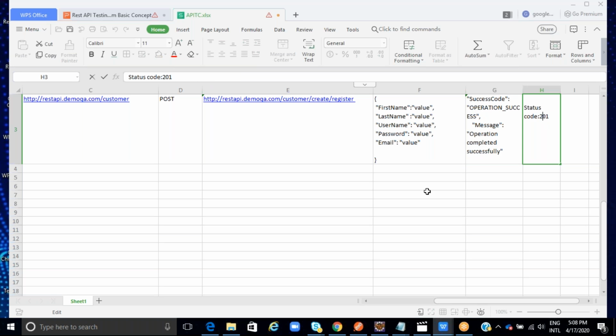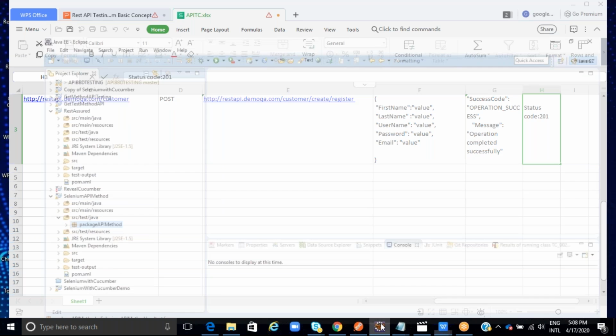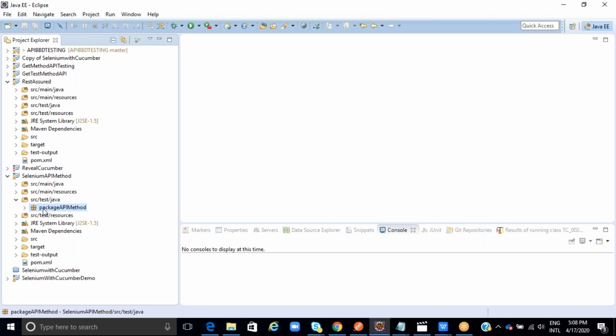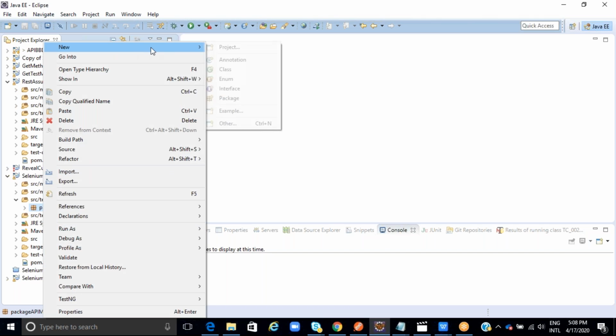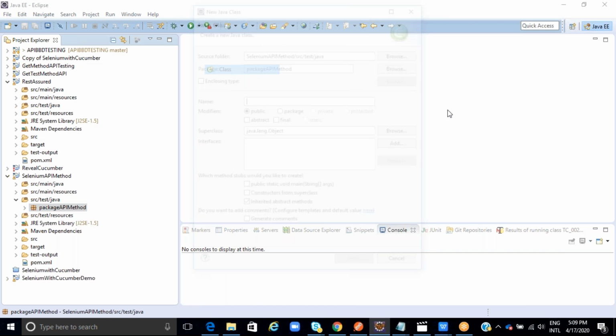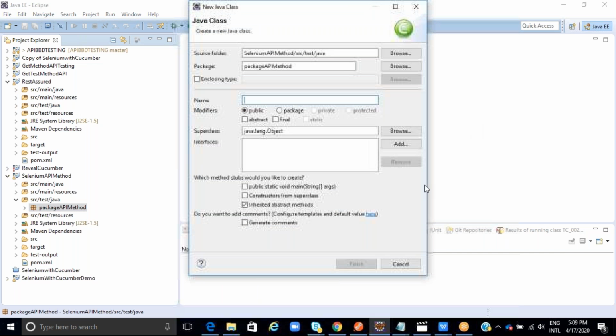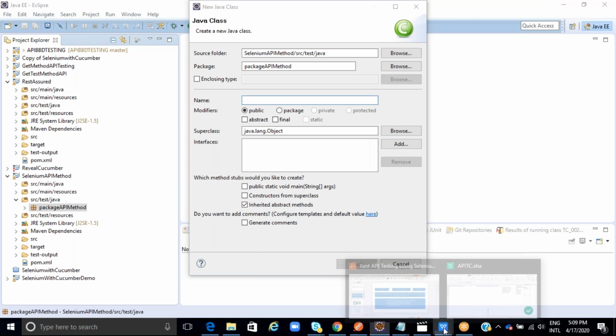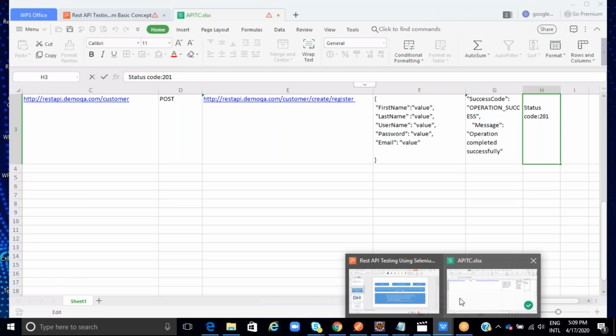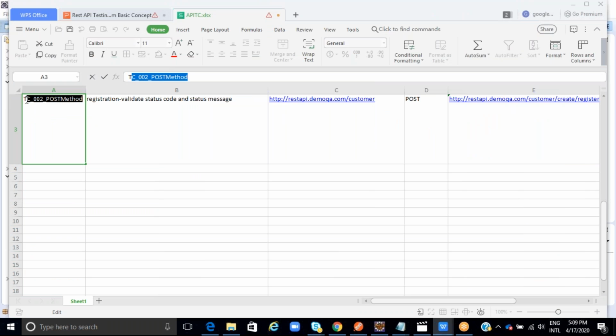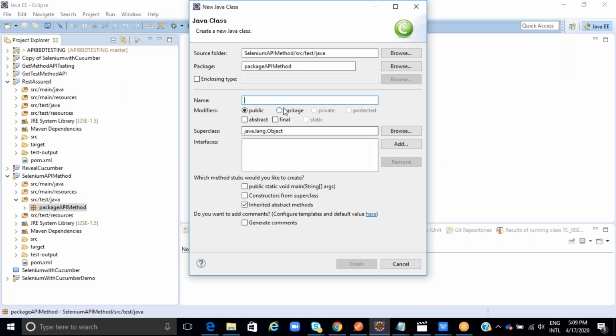So first of all we have to go to Eclipse, and first we have to create a class, and let me copy this test case name, putting it as the class name and finishing it.